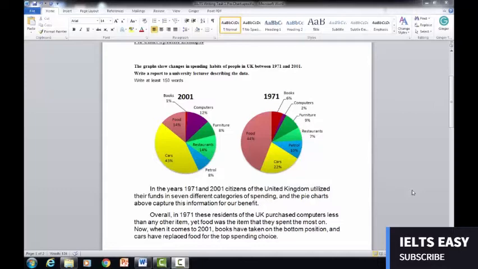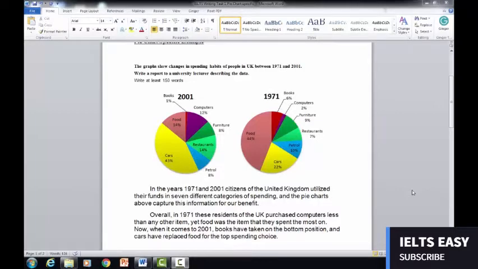And as you know, for the 3rd and 4th paragraphs, this is where we make specific comparisons of the numbers. So what we have to do is look at the pie charts and break it into 2 parts. We need a part 1, which are going to be comparisons for our 3rd paragraph, and a part 2, which are going to be comparisons for our 4th paragraph.